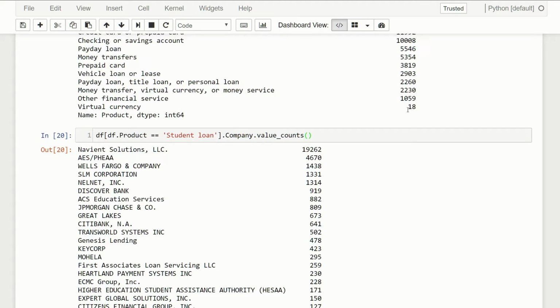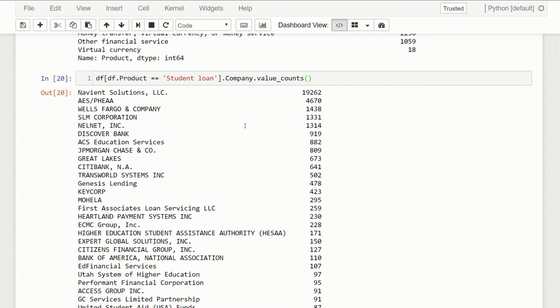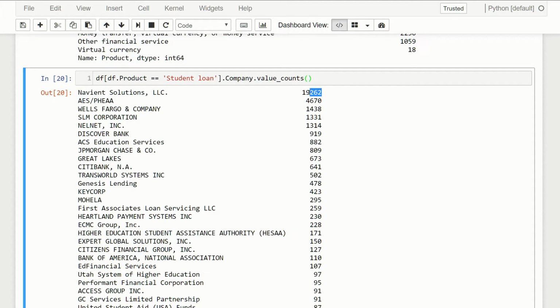Now we can see the top companies that people are complaining about with their student loans. So we've got Navient Solution. They're by far the most complained about company with student loans. Then some other one, AES, but they're not nearly as big as Navient. So just by a little bit of exploring, we can see which company is the most complained about as far as student loans.